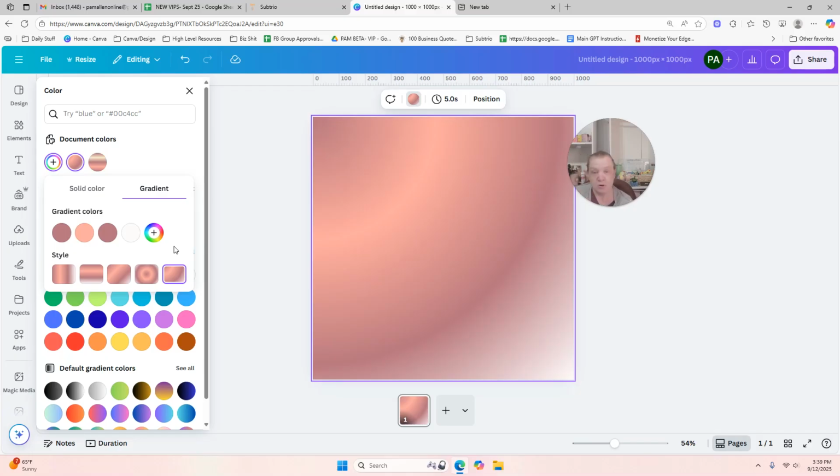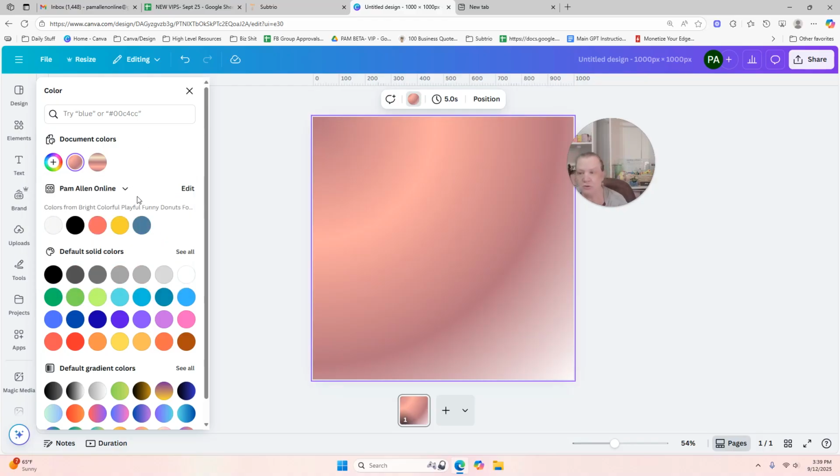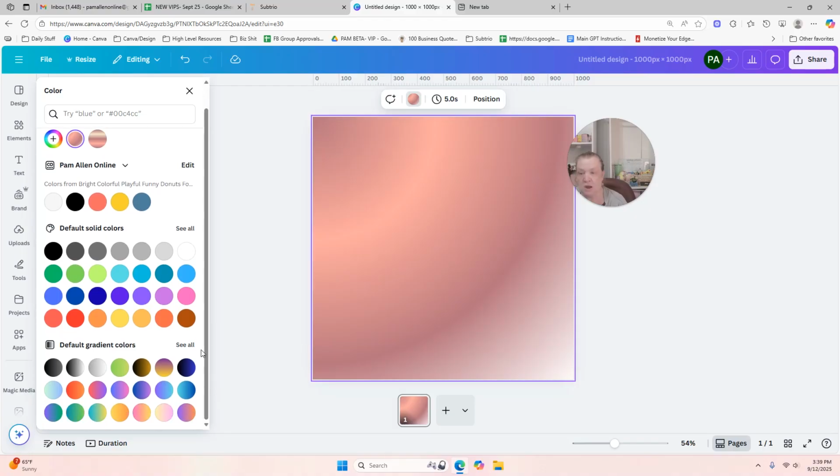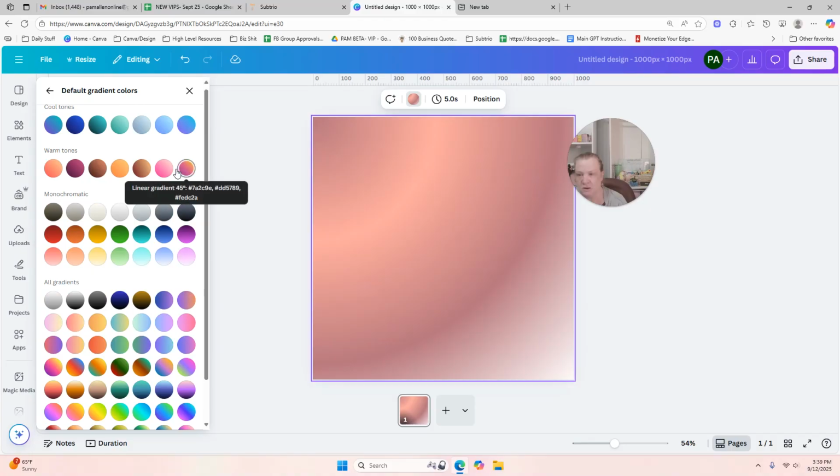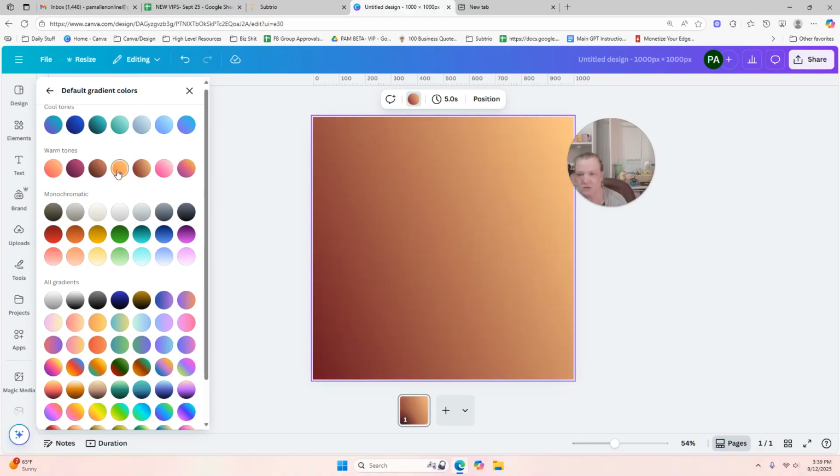That's pretty cool. So I just wanted to share that with you guys, check out the default gradient colors. I'm loving that. There are some really nice ones here too.